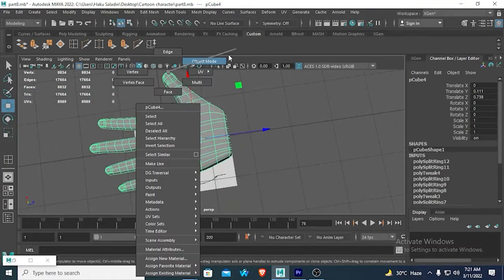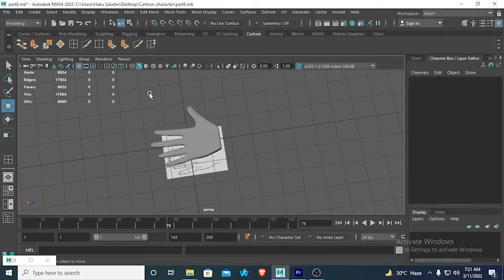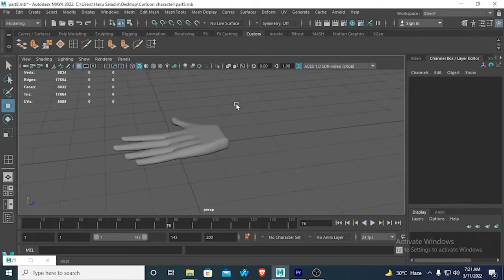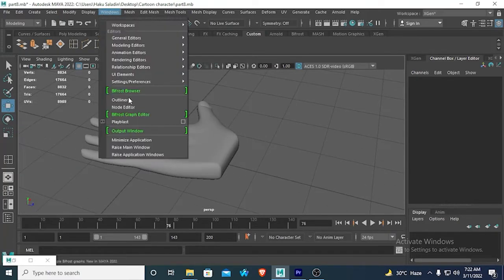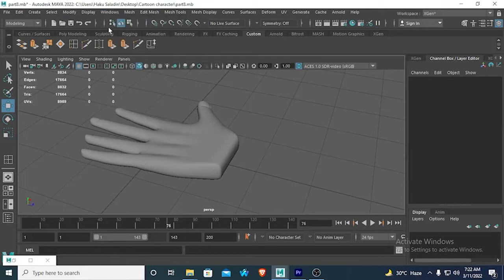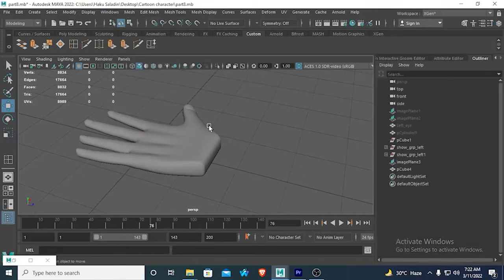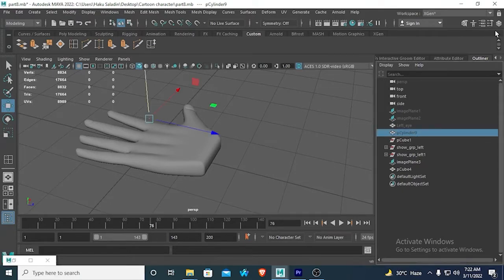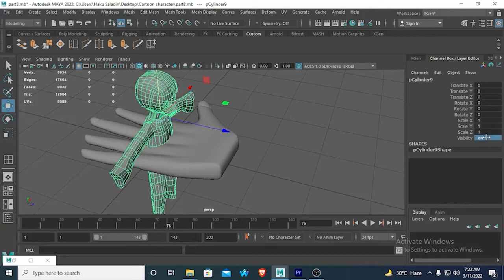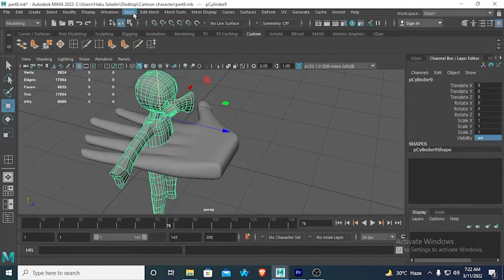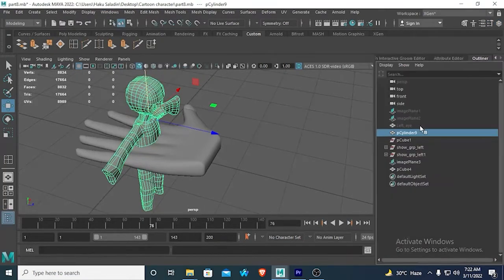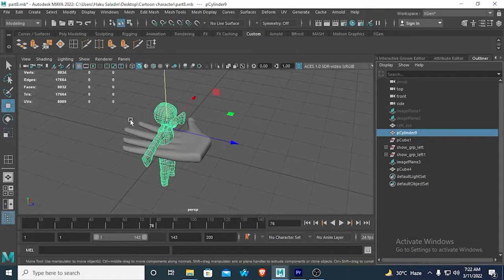Now let's bring our hidden meshes and connect them with the main character. So I'm going to the windows and outliner, and here you can see our main mesh. So I'm bringing it back, and let's bring the other parts too. Okay, we'll bring them later.